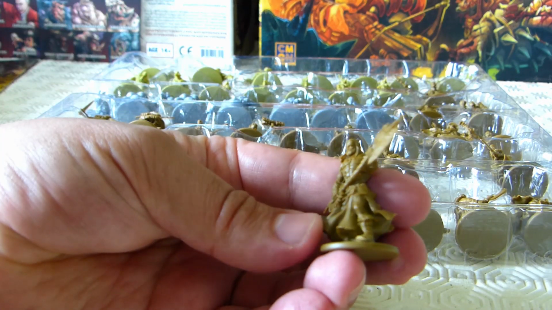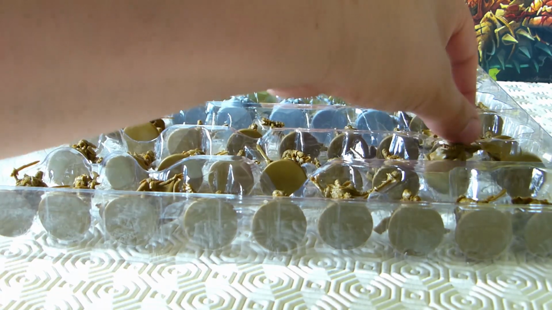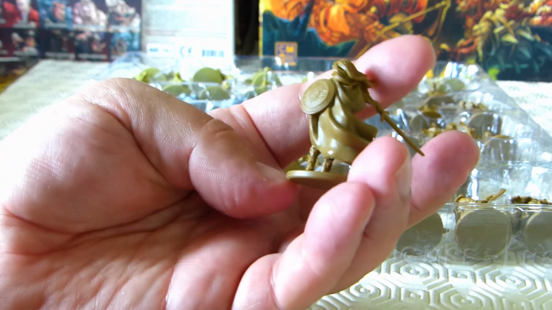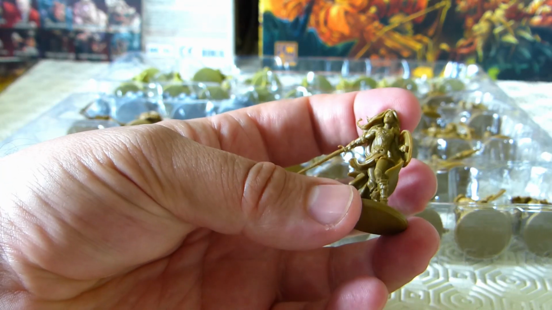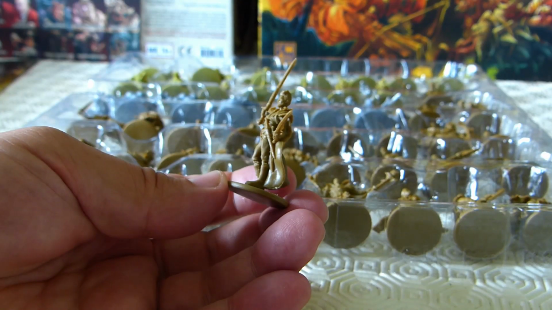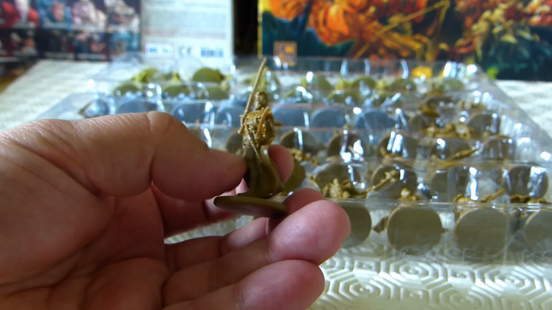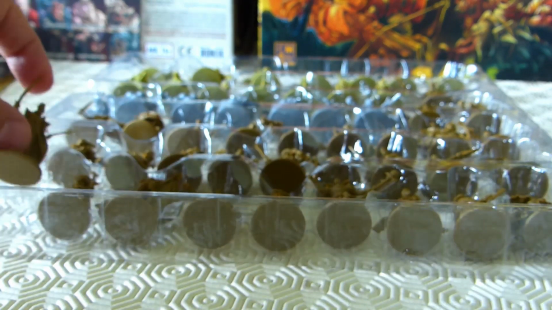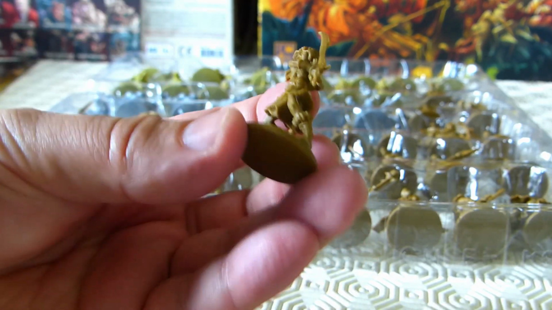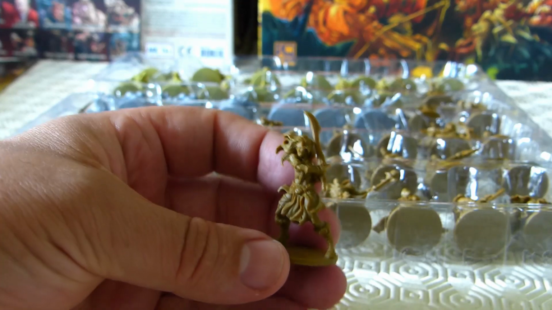Oh, I like this axe fellow. Yeah, nice. Then this rather spiffing lady here, dressed appropriately for a warrior. I do like this dual wielding, I'm pretty sure it's a fella. He's quite nice, but I really like this Conan inspired Sigurd the Slayer sort of character. Really cool, really like that.